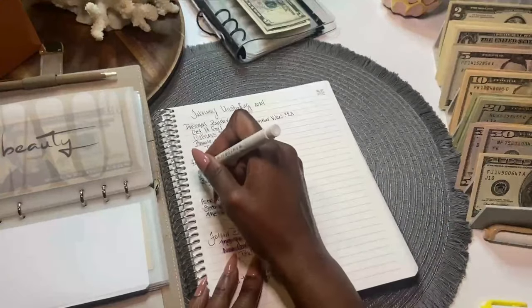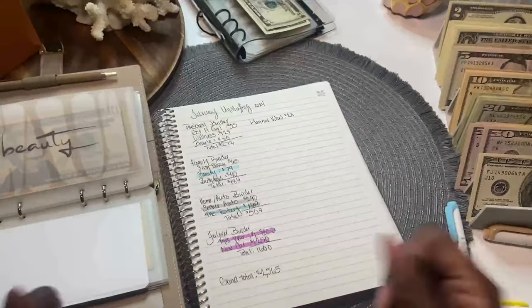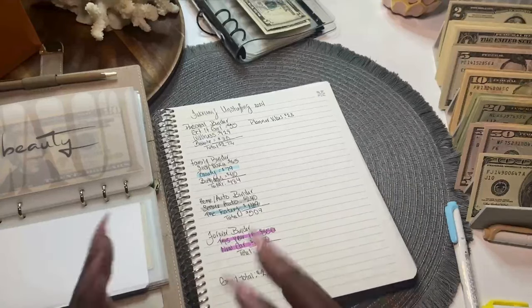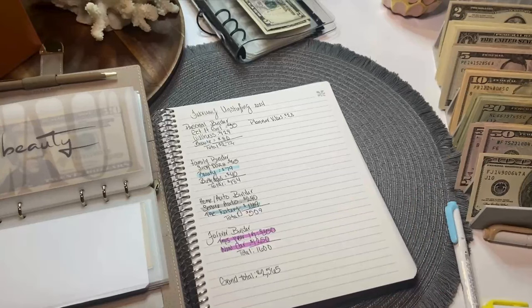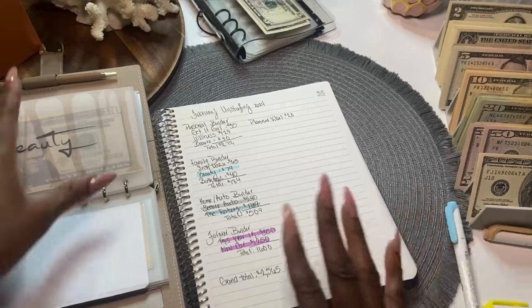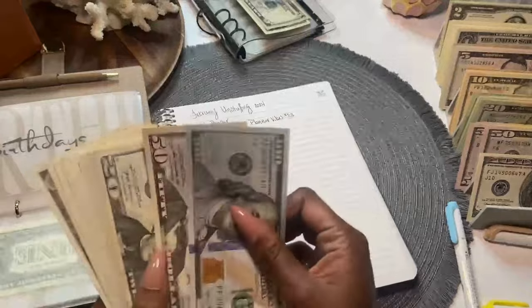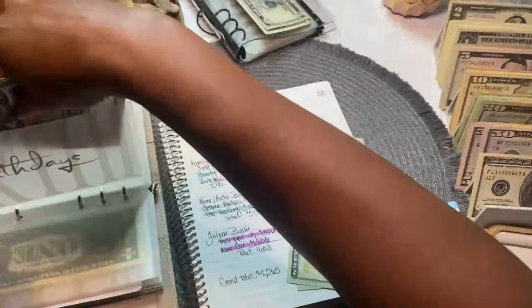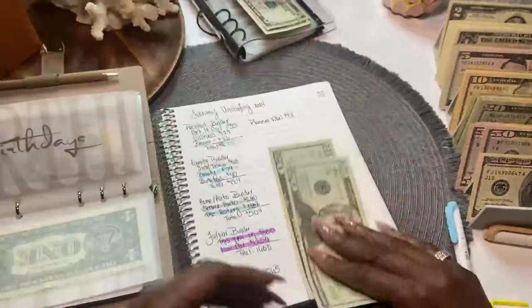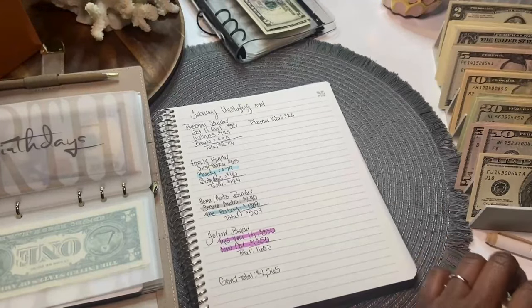And so, bam, these categories, these envelopes come in clutch. We didn't foresee this. I'm just so glad I have this whole system going, that I came across the video that got me started and interested. I'm in love. Absolutely, absolutely in love. I need $40 from birthdays. My sister's birthday previously passed, and I gave her $40 through Cash App. And this is holidays, which I did not pull that highlighter.